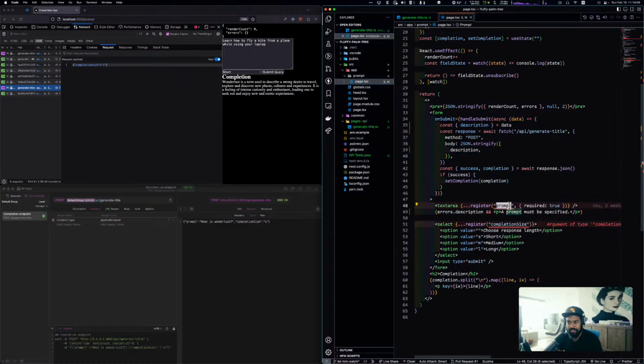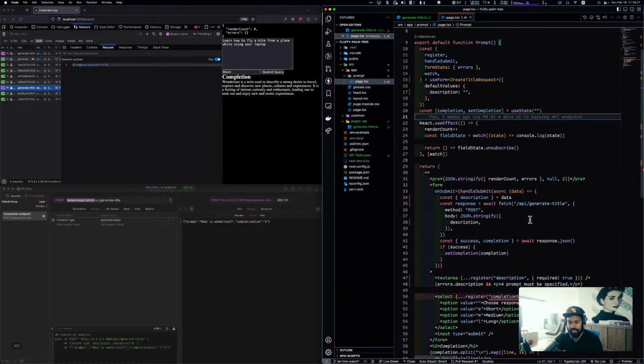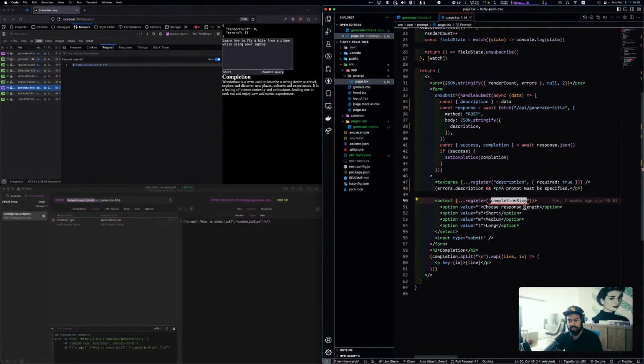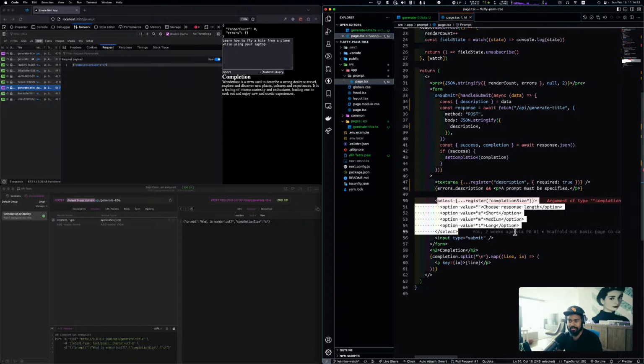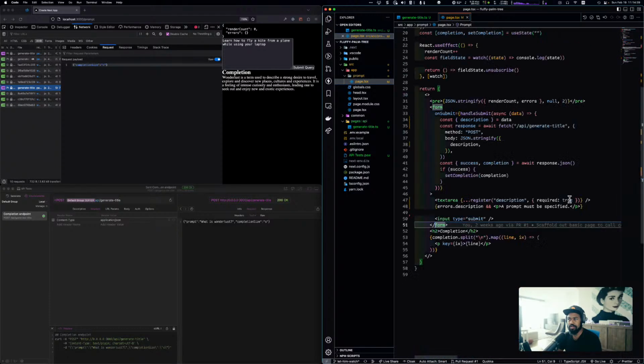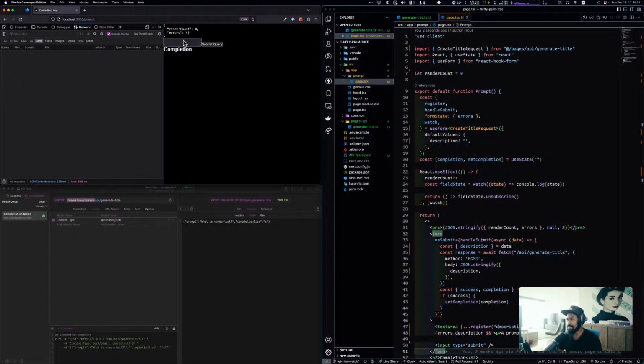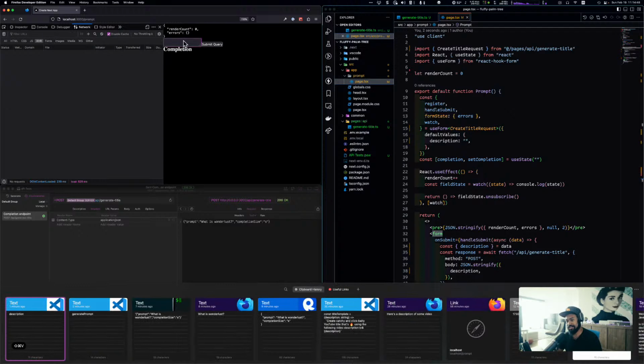And we want to register with description, I think. We want to register with description, and this should go away. Cool. I want that. We no longer need to do this, so I'll just get rid of it. Make my life a little bit easier. All right. We all good? Refresh. Should I have the latest state? And I don't know.